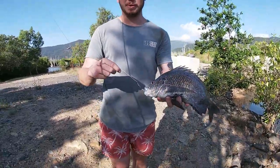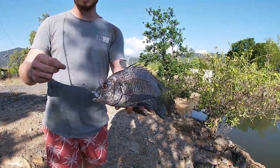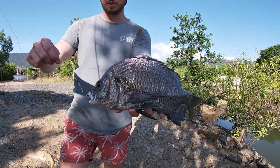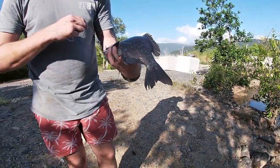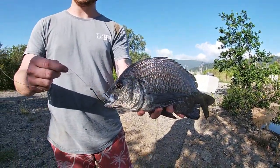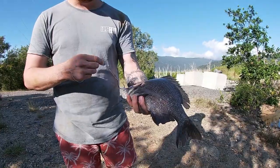Actually, I'm not sure how big a brim has to be. 25? I don't know. We'll have to have a look and see. We can keep it. I don't even know what size this is. It's a nice brim though. I haven't caught one of these for years. Wow, good job.